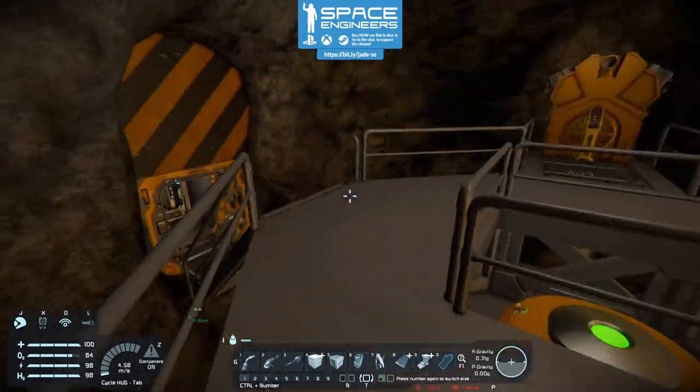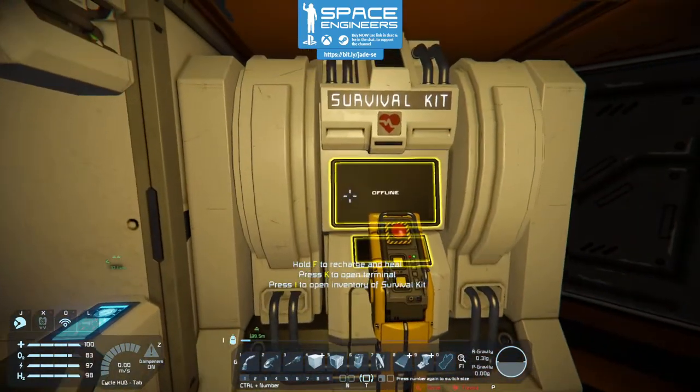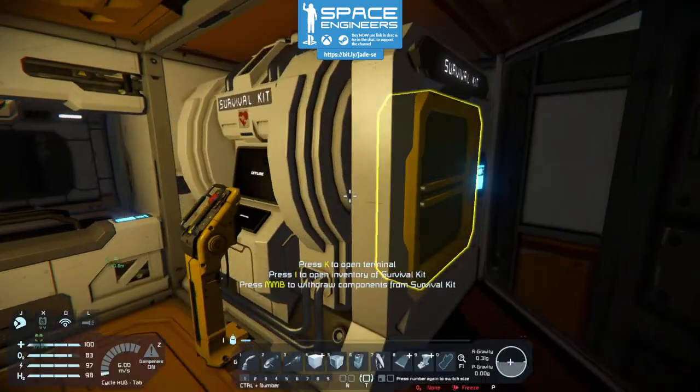Yeah, what a cool way to start the scenario. Because you have scarcity on the ground, but you have scarcity up here, but it's completely different. Okay, this is the survival kit, probably to recharge our kit.